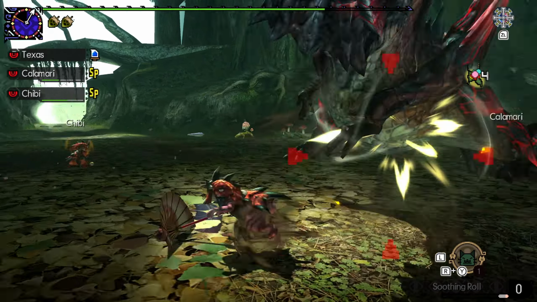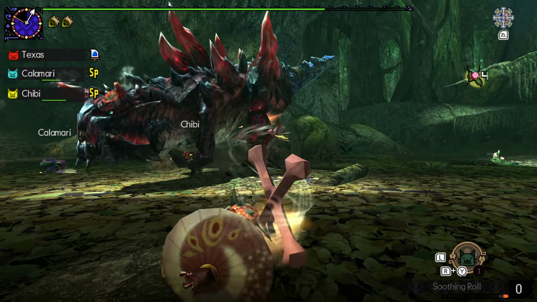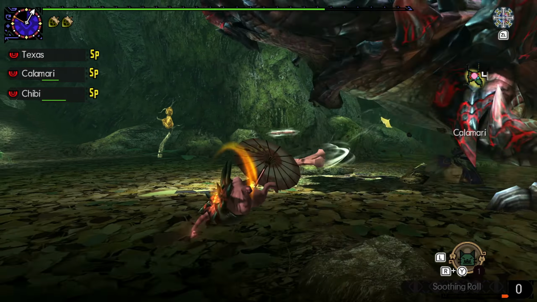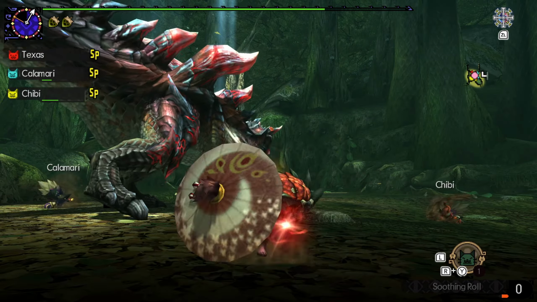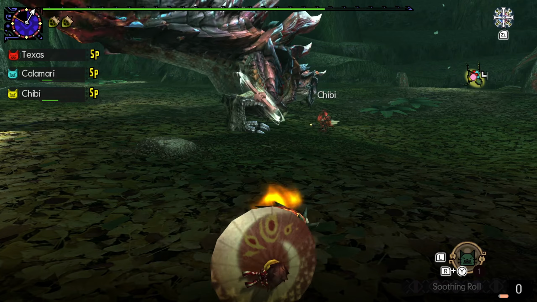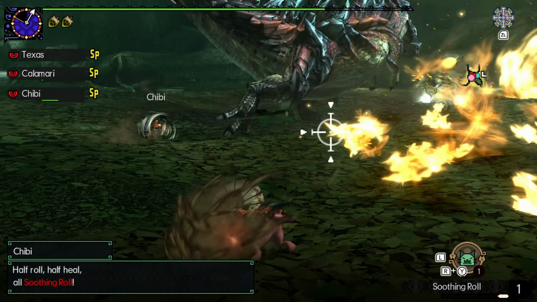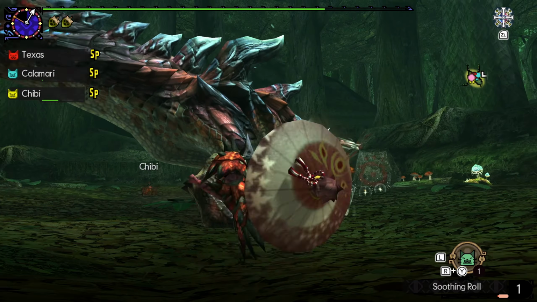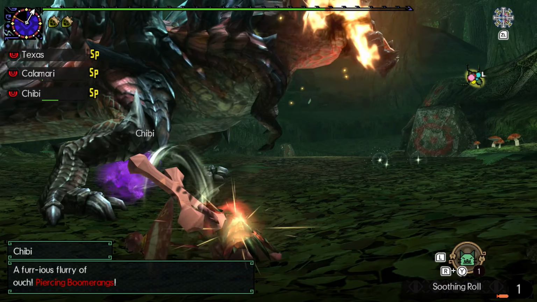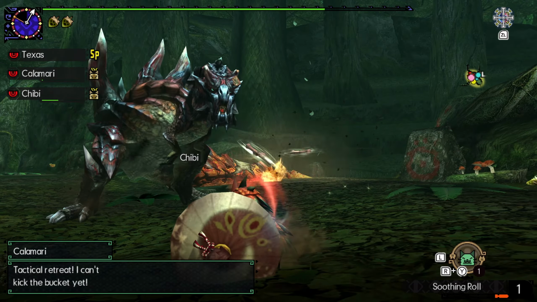Alright, we go for that head. He's gonna do a double bite there. There's a spin. And again, just try and predict your boomerang movements. A lot of the times, if you're at his tail and attacking his tail, and he completely turns around, you'll hit his head whenever he turns around. Kind of a low risk, high reward place to attack.